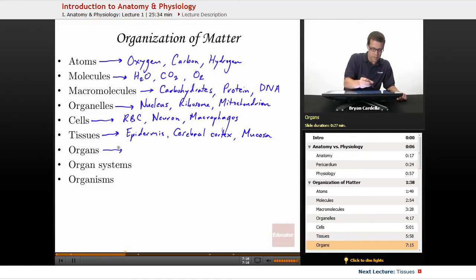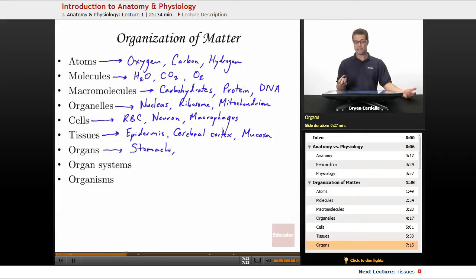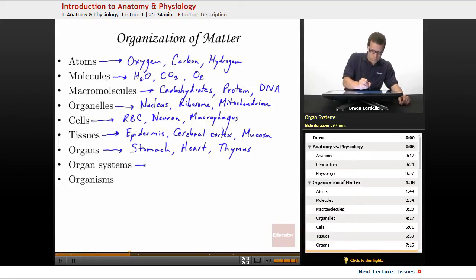Organs. Hey, speaking of stomach, that's made of a bunch of tissues that help your digestive system. So yeah, the stomach, definitely an organ. The heart. It's a well-known organ, and I'm going to name one that's not as well-known. The thymus. Yeah, the thymus is an organ that helps with your immune system. It's actually located just behind the breastbone or the sternum, very close to your heart. So that's the thymus.